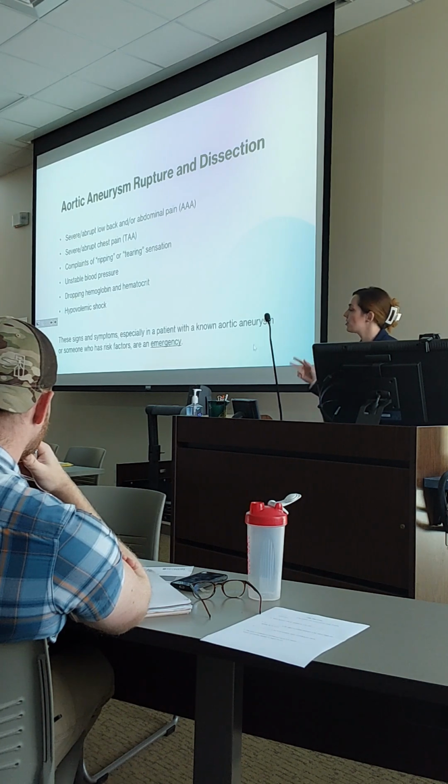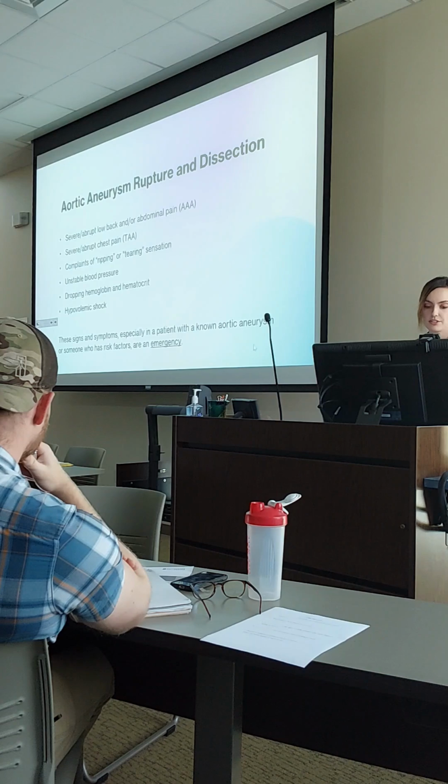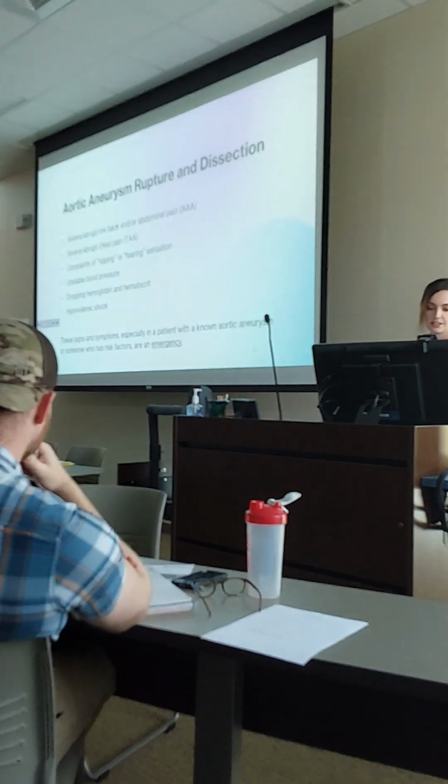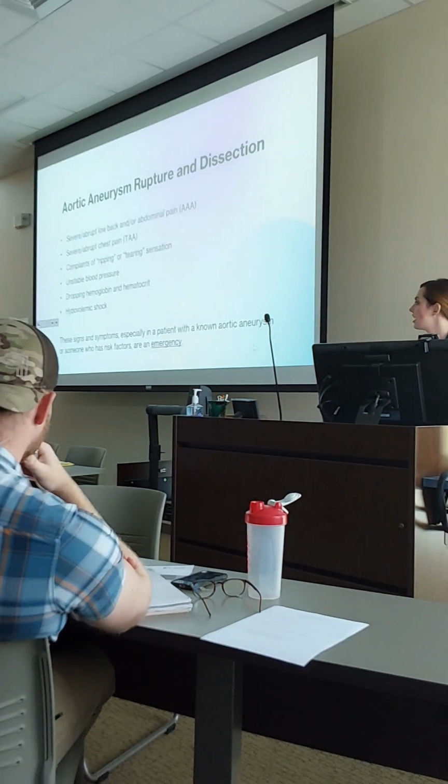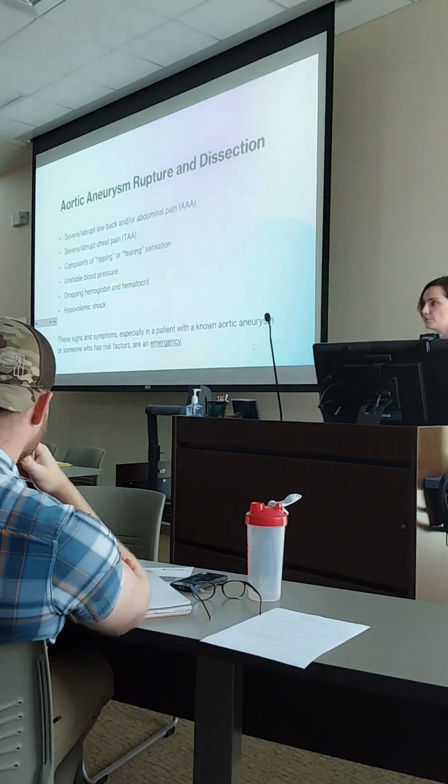The tearing sensation, if they say something like, I feel like a ripping sensation, that's more classic of a dissection. They will have unstable blood pressures. Obviously, they're going to be exsanguinating internally, so dropping H&H. They may be approaching hypovolemic shock. This is a state of emergency if this happens, okay?